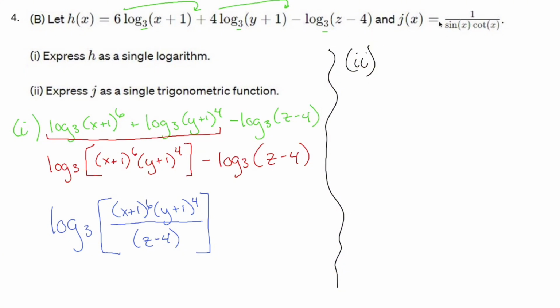is going to have me express this as a single trigonometric function. Whenever you're dealing with things that involve sine, cosine, secant, tangent, cotangent, you're going to want to change every non-sine cosine thing into its sine cosine version. So sine doesn't change. We still have 1 over sine x. Cotangent, however, is cosine x over sine x. If I were to make believe that that's over 1, I know that simplifies. So that leaves me with 1 over cosine x.